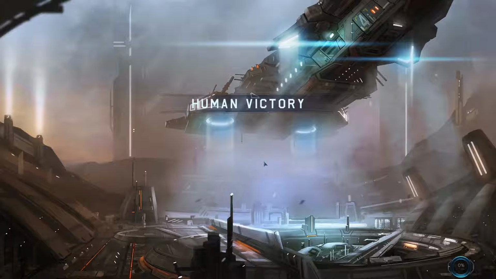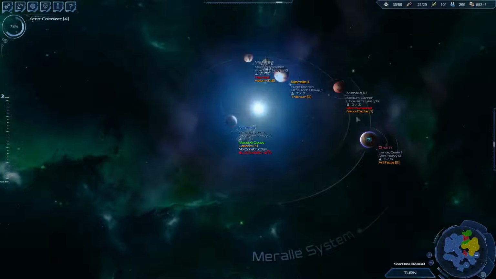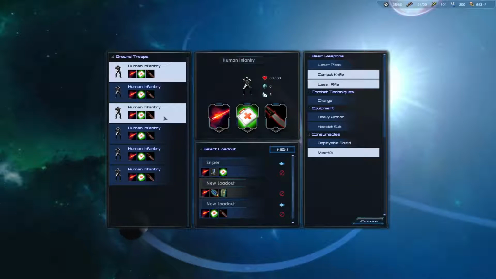Alright, there we go. Victory. We lost 2 troops. We brought in 3, so we're back up to our 6. We need to make sure we have 2 guys with shields. I was expecting to have 2 guys with shields, and that would have worked a lot better with 2 shielders.